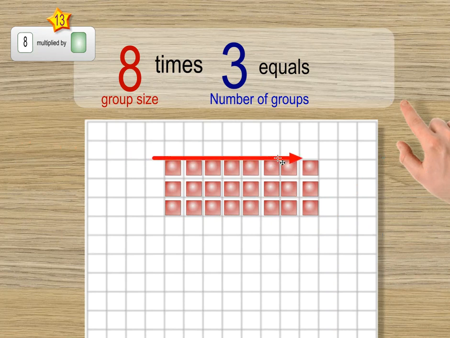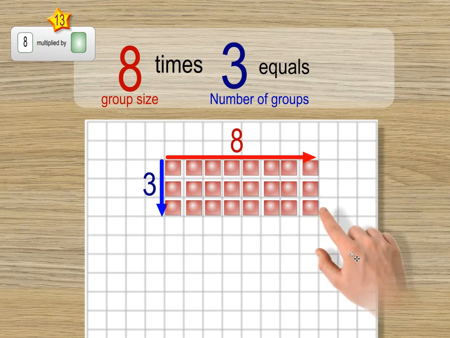Let this line represent the value of the group size, and it goes along 8 this way. And let this one here represent the number of groups. Now you can see that it's 8 this way and 3 that way. Sometimes people say it's 8 by 3. You'll also see it represented like this, 8 times 3. When you're measuring area, people often say 8 by 3. It means the group size is 8 in this case, and there are 3 groups of it.